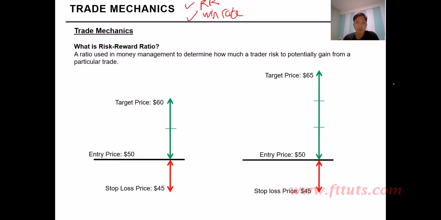I always tell people, in investment or trading, if you find something that gives you a very high risk reward, that means basically you can use $1 to make, let's say, more than $5, $10, $20, $30 or more, and your win rate is very high, let's say 90%, you must do this trade all the time. It's what we call a no-brainer. However, if the risk reward is very high, let's say 1:10, but your win rate is only 1%, how are you going to do this trade?